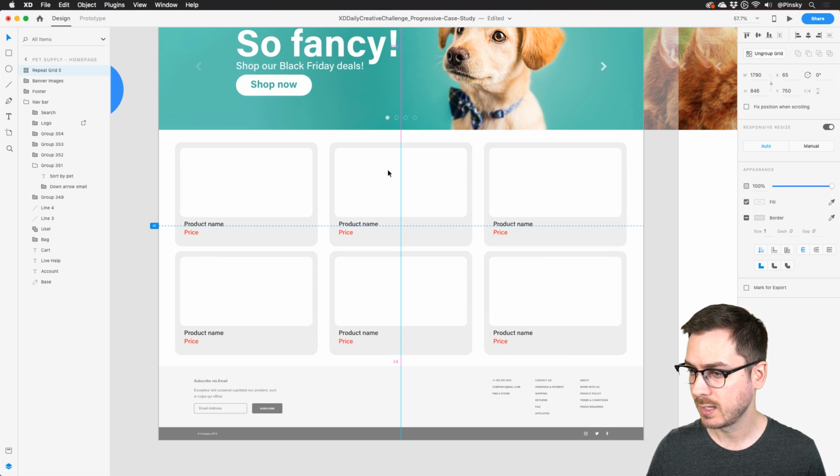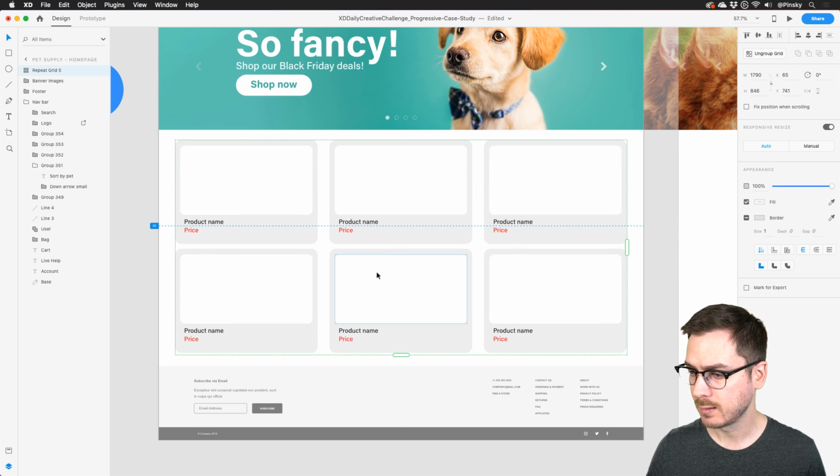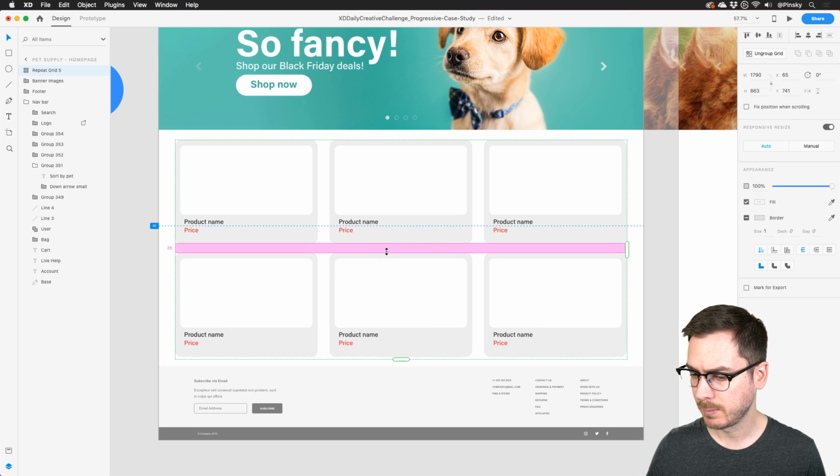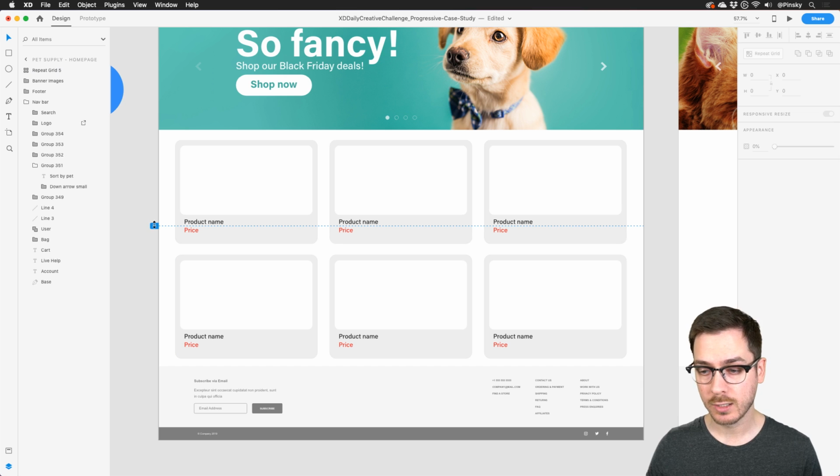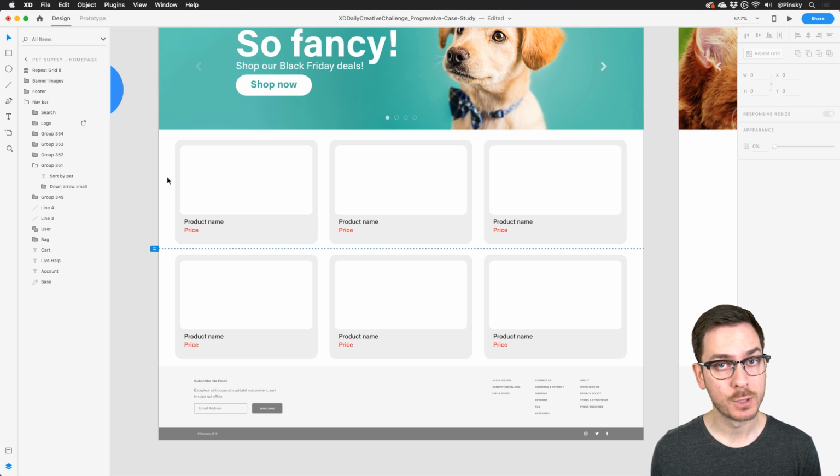Make sure this is centered in the middle of my document. And it is. Make the spacing a little bit bigger down here. Perfect. All right, so our cards are looking good. Let me just move this down a little bit. Great. So now there are a few things that we have to do. We have to add some content in here, including images, text, and who knows what else. We'll probably add a few other things in here.